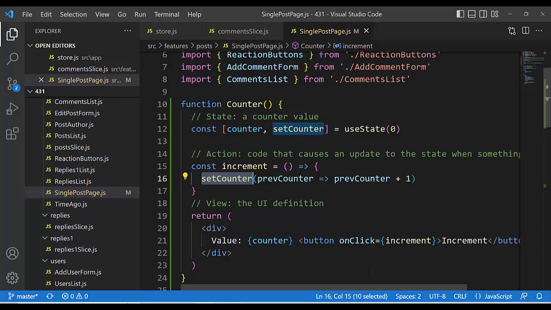Because there is no possibility of some obstacle between the called increment and the callback function, because increment has the callback function inside its curly brackets, inside the function block, and that function cannot get out.